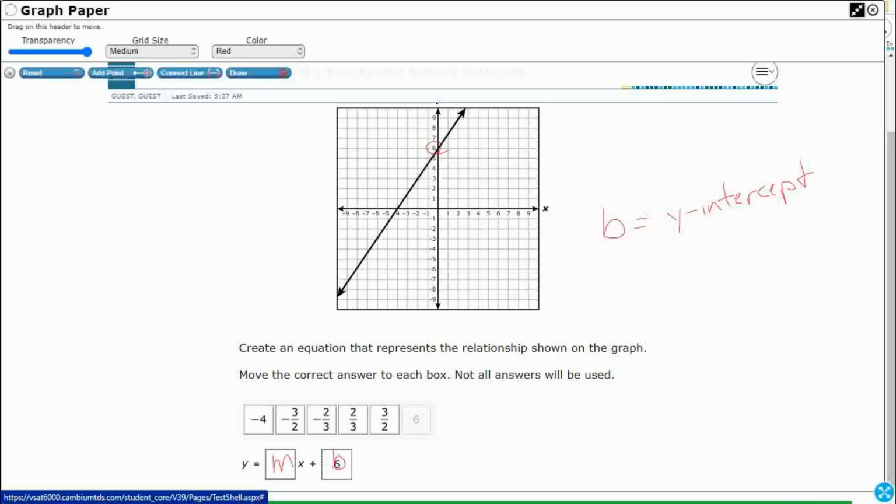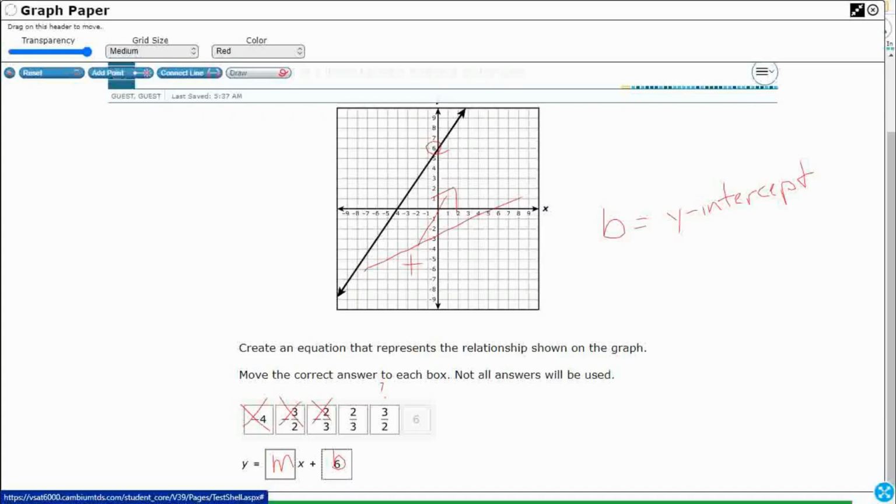Now the slope is going to be a little bit more tricky, but I can tell you one thing. It is moving up from left to right. It's fairly steep, so it's going to be positive. And if we're looking at positive, take a look. I've got 3 answers I could immediately get rid of. So I've got 2 left, and I'm thinking it's going to be the 3/2 just because that's the larger one, right? The 2/3 is going to be a little bit shallower like this.